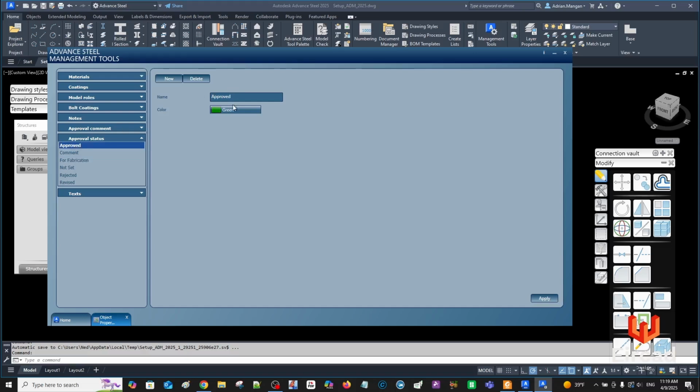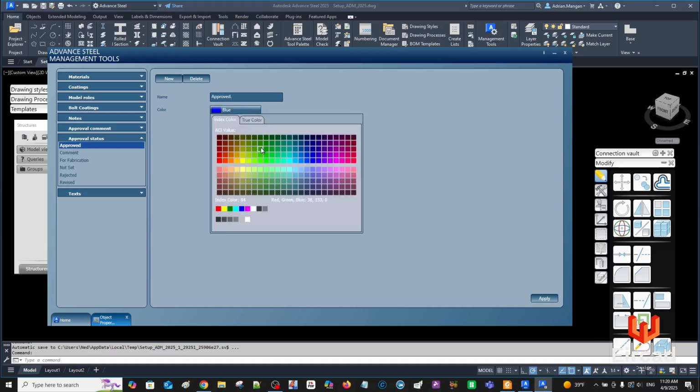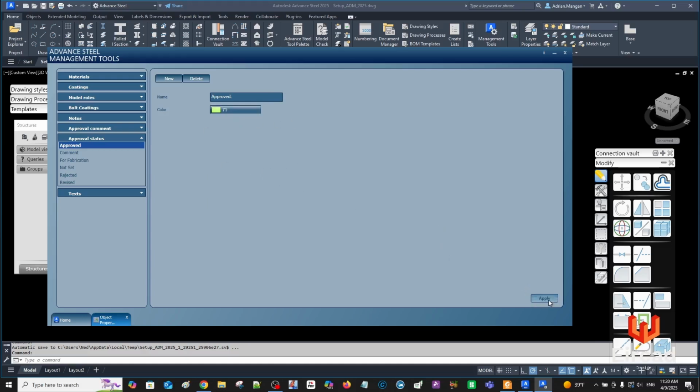So what I do is, this is a kind of a trick of mine, but see, the color green is for go, right? So now I already have two that are green. So what I can do is I do approved, and then I'll just put a dot after it. And then I'll pick like a real light green or something so you can see the difference. Apply. So, you know, you probably also want one that says not approved.